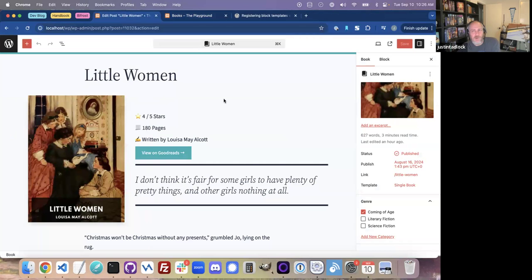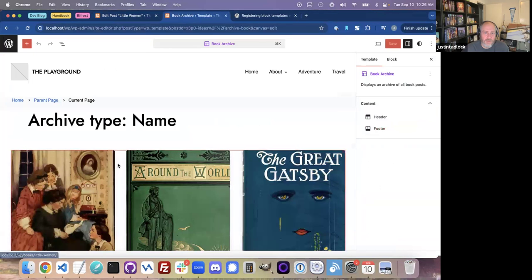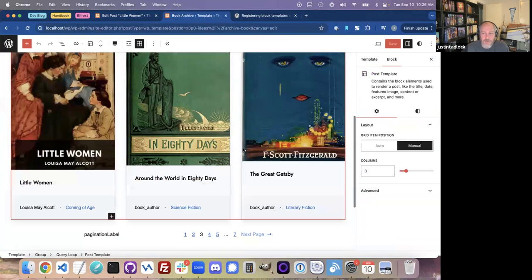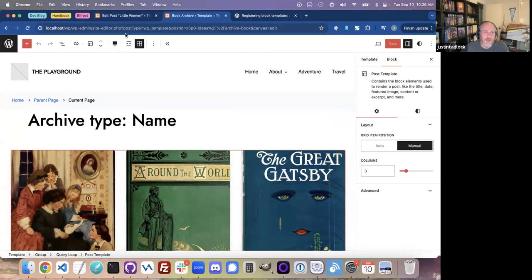But I also wanted to show how that worked from a user standpoint and not just a theming standpoint. Of course, now that this is saved in a theme, a user could still come in and do their own thing with it and edit it, and then it will be saved in the database again, and overwrite both the plugin and the theme. So there's a hierarchy: user templates at the top, theme and plugin at the bottom, and then WordPress has fallbacks, which would be completely at the bottom.